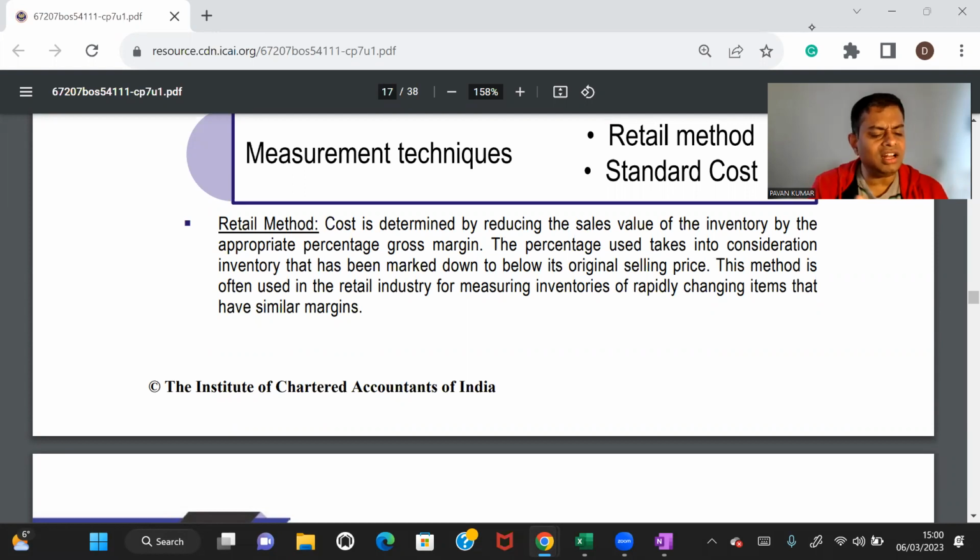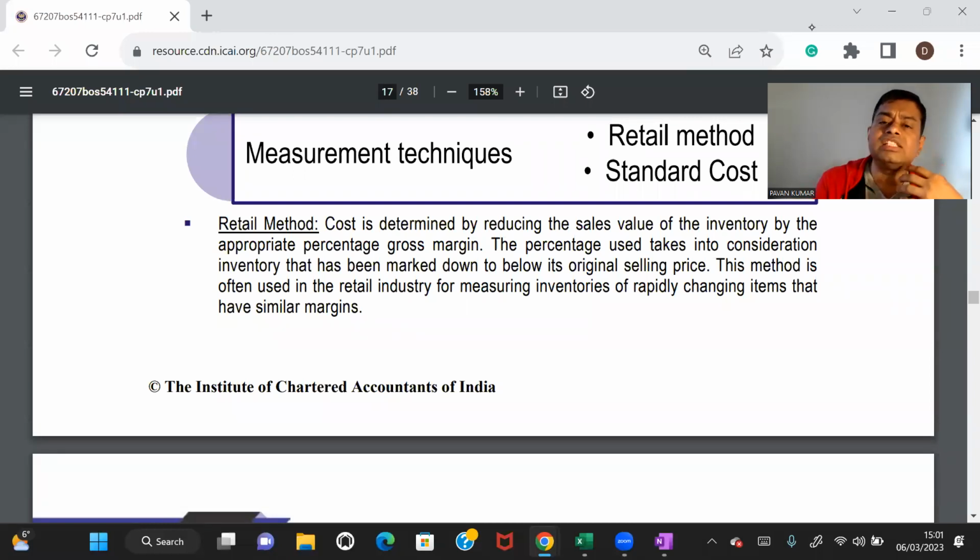Sometimes you'll be surprised: what the hell, this idiot, I purchased 20 tablets, he's giving a bill with 16 tablets in one line item and 4 tablets in another line item, he's an idiot. No, they are from different batches. Maybe the rate is different, maybe the batch number is different, maybe the expiry date is different, something is different. So even though you have 1 lakh medicines, please try to understand, every medicine is traceable. They are not interchangeable. This is one example.